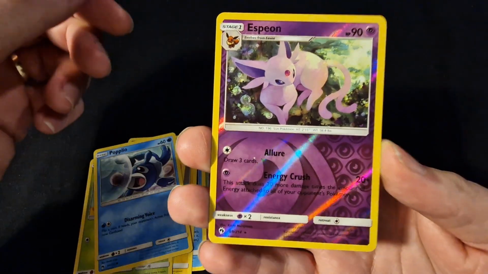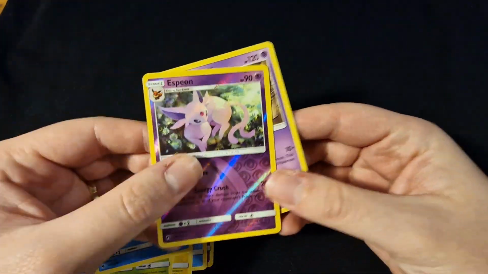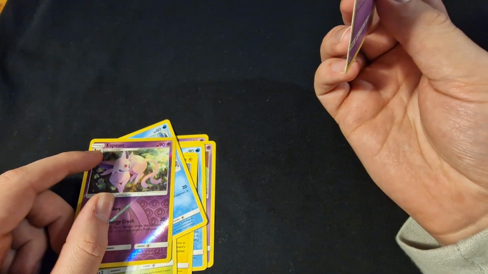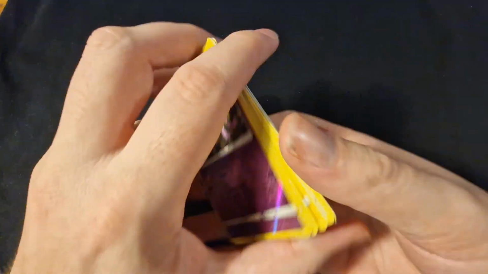Popplio, Reverse Espeon, that's nice. And a Cofagrigus. A what? A Cofagrigus. Oh, that's how you say that? Don't know. You're asking me about Cofagrigus. Let us know in the comments if we're butchering that.